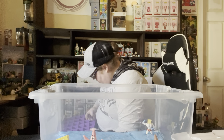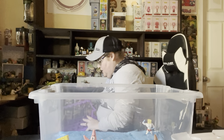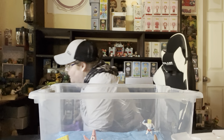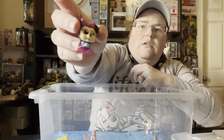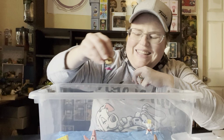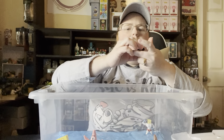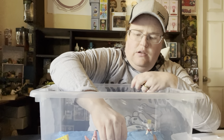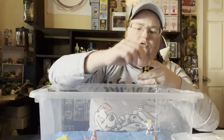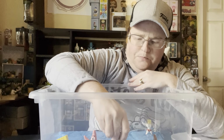A lot of my Dorables, I gave them away for Christmas, so I don't have much left. So here's some Dorables. Here we have Minnie winking at you. Wink. Oh, she winks. We have kind of like a regular one. They can be triplets. And then one in a yellow dress.